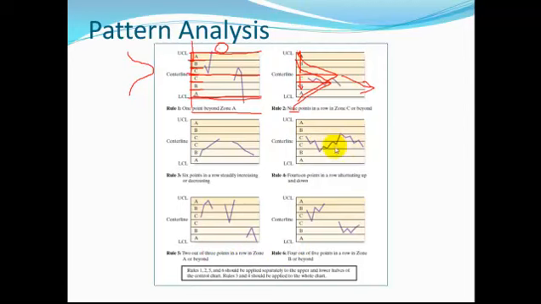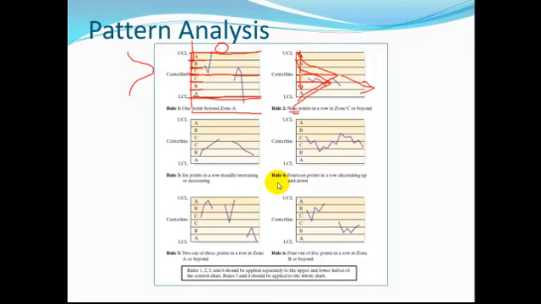Now, here's the problem I have. These patterns, while they work, and obviously they're published here, they work, they indicate a problem. They're not the only ones. Some people use 10 points in a row. Others use 8. 6 points in a row steadily increasing or decreasing. 14. Those numbers aren't set in stone. Depending what textbook you go to, depending what software you use, you're going to see different rules used. And so this becomes a problem for me, because I have to ask you to work with this. It's also a pain in the neck to remember.